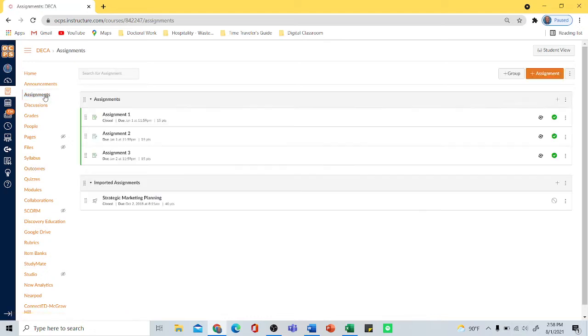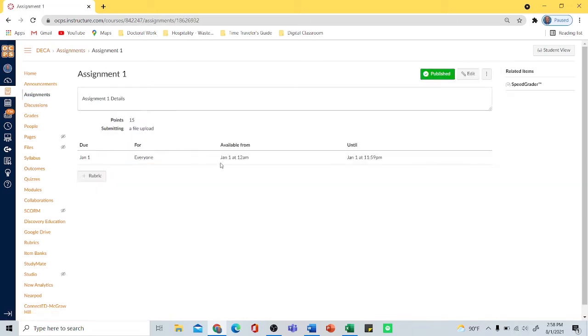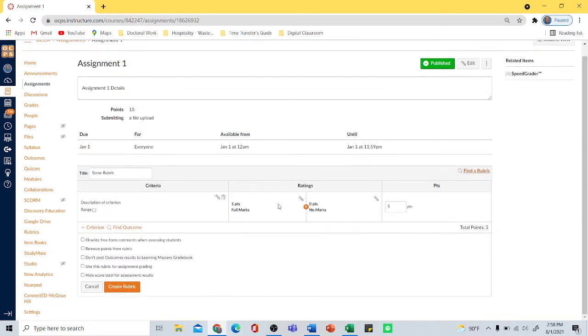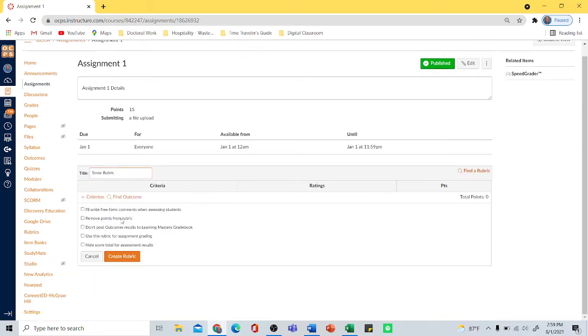I want to track through the assignments what my students are doing, and I've already got 3 assignments set up in here. I'm going to click on the first assignment, and it's a fake assignment. It's one that I set up for this tutorial, and I'm going to go ahead and click on my rubric. What I want to do is first of all delete out this first standard because it's not necessary.